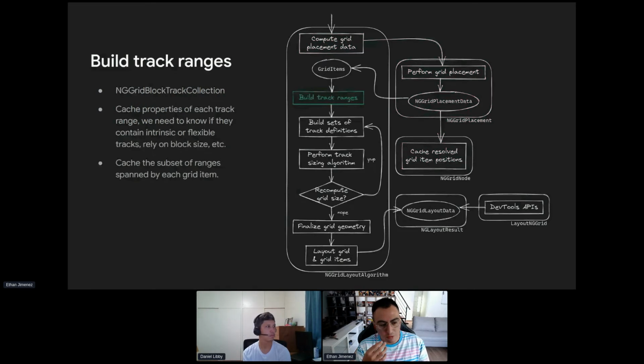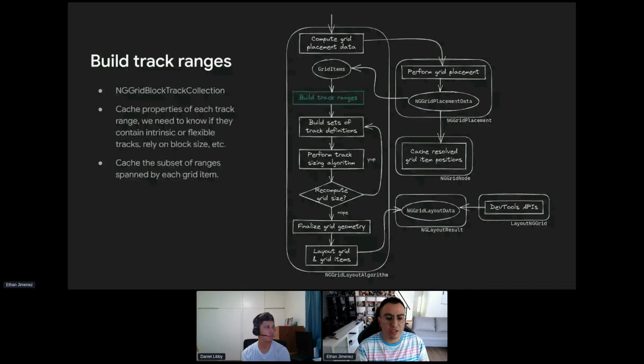The next step, with the grid items' positions already resolved, and knowing the repeaters of the explicit grid, we want to build the track ranges that we already discussed for the grid. This happens entirely in the class NGGridBlockTrackCollection. And it is important to note that at this same point, we will cache some information regarding the grid items and the tracks they span.